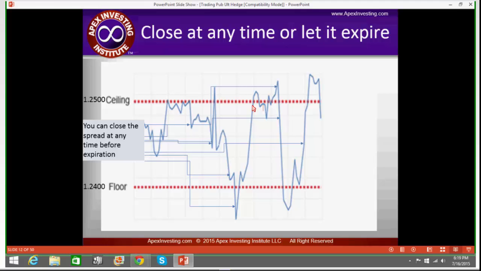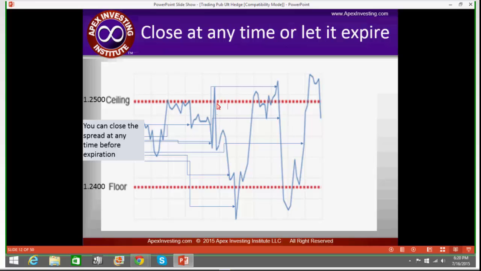With Nadex, and I'll show you here in a minute, there's multiple time frames and multiple spreads to choose from, different widths of spreads that are closer to the ceiling, closer to the floor, or right in the middle. The ones right in the middle are going to be the closest at-the-money spreads with very little premium. Might have a tick or two in there, depending on what you're trading.